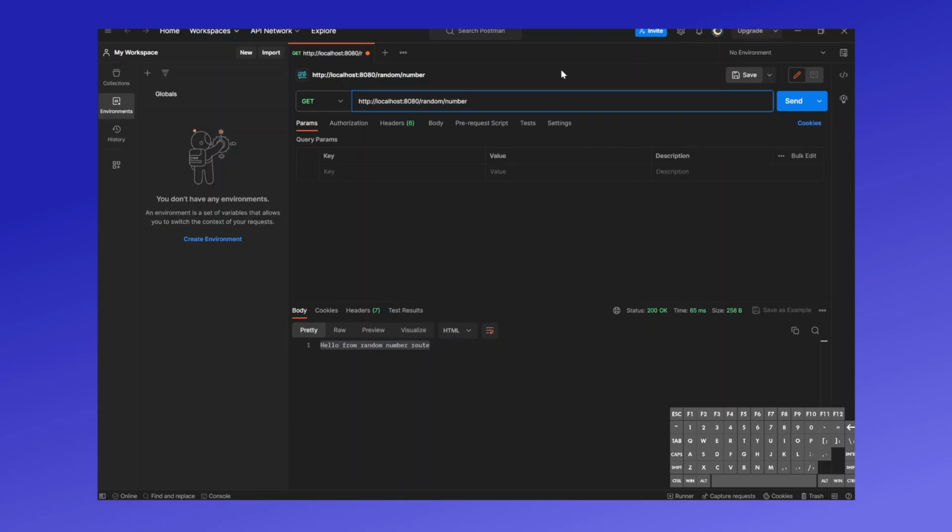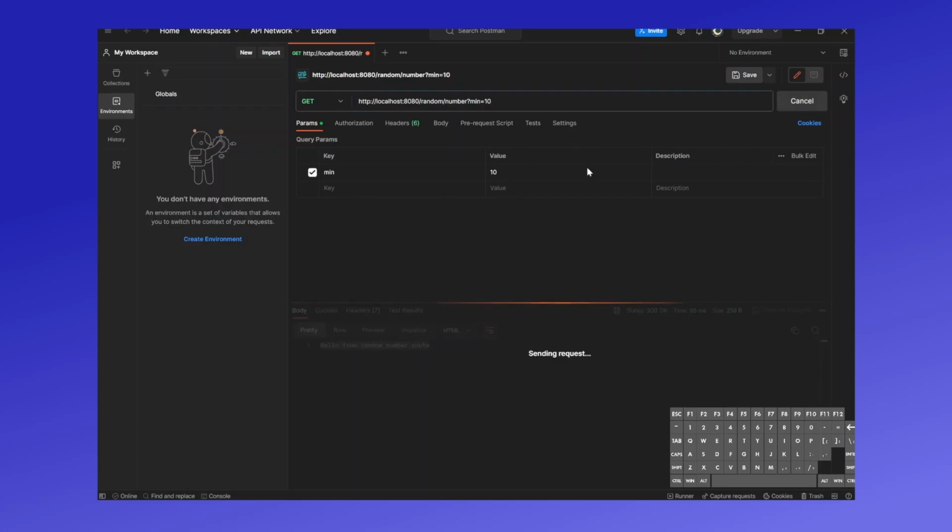So you can see in Postman, there's an option called params, and you get a key and a value. So inside of key, I'm gonna type in min, then let's just say 10, okay? And you can see up here, some text pops up right after our URL. So right after the /random/number, we're getting a question mark and then min equals 10.